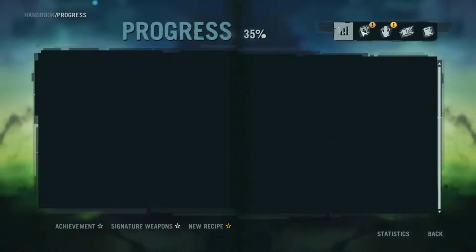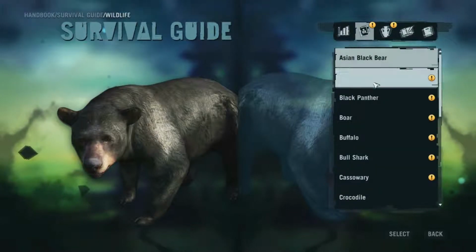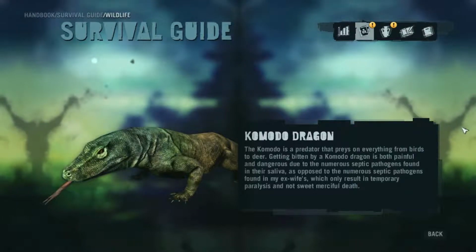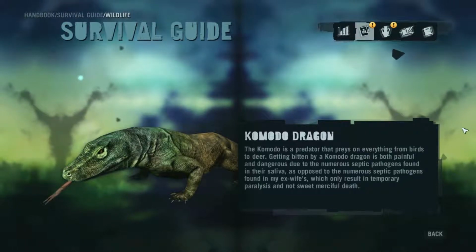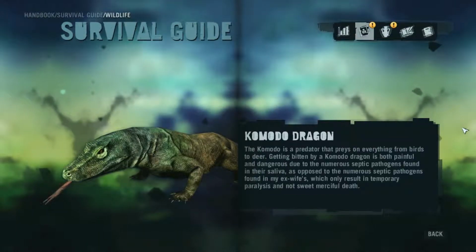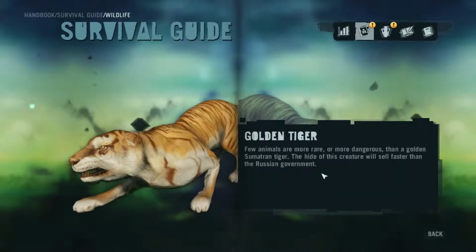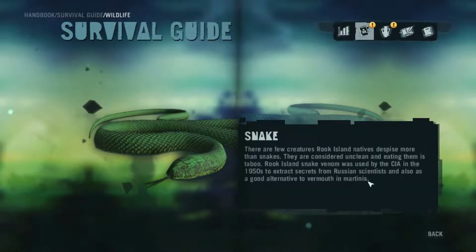If you go into your handbook, these things are hilarious. Let's go animals, wildlife. Let's say you wanted to look up the Komodo dragon. This one is funny. The Komodo dragon is a predator that preys on everything from birds to deer. Getting bitten by a Komodo dragon is both painful and dangerous due to the numerous septic pathogens found in their saliva, as opposed to the numerous septic pathogens found in my ex-wife's, which only result in temporary paralysis and not sweet, merciful death. See, they put some humour into this. The hide of this creature will sell faster than the Russian government. You know, there's some funny things in there, probably.